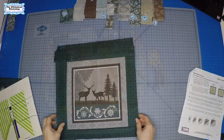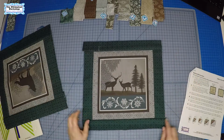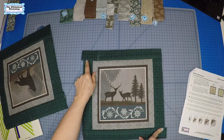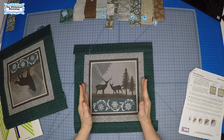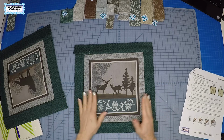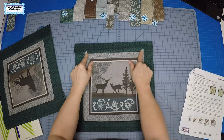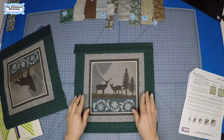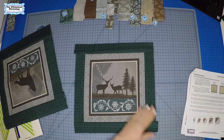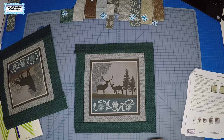Alright, so we have now sewn the borders onto the panel blocks, and I want to show you that these, see how these extend past? That was because I cut the panels 1/4 inch bigger and not 11 1/2. I think they were 11 1/4 or 11 1/8, but I wanted to make sure that this looked even, so therefore I cut this a little smaller knowing I was going to trim this up. So before I trim all of it up, I am going to get rid of this excess.